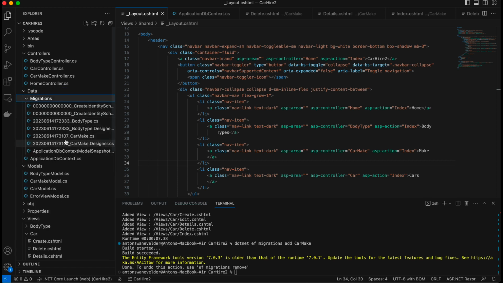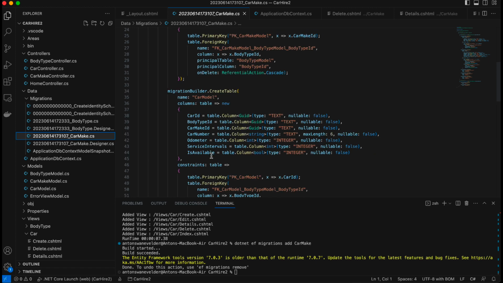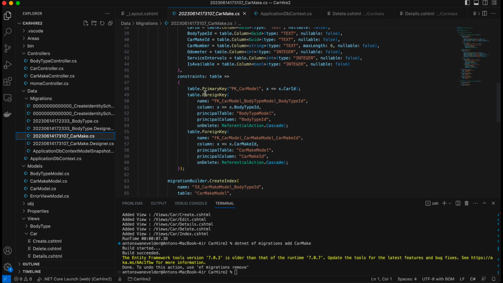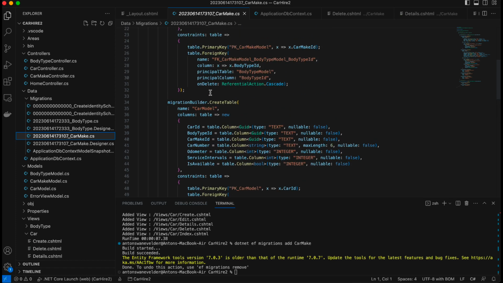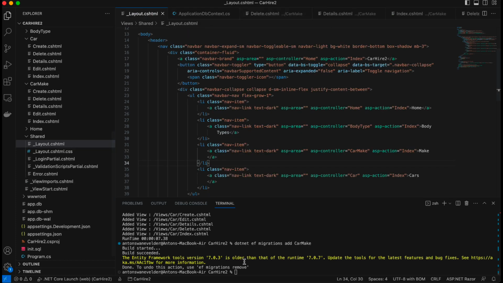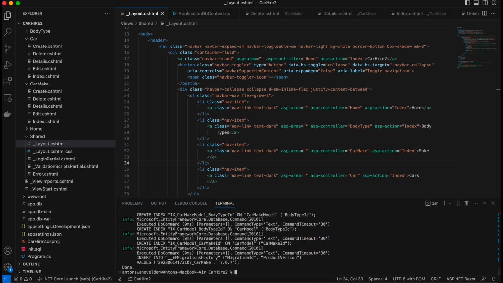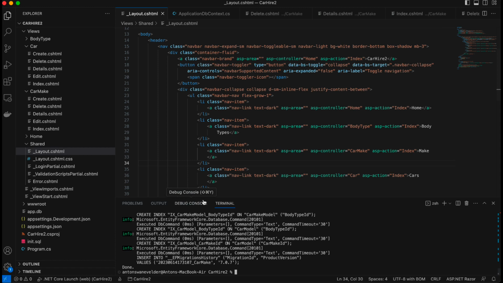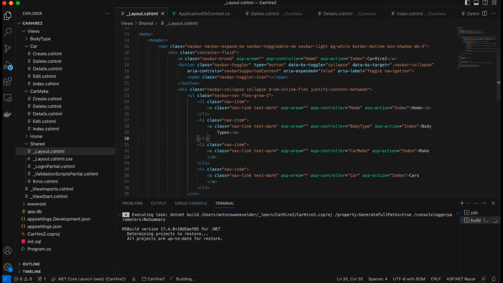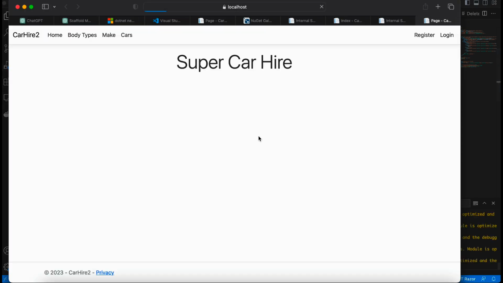You'll see that there'll be another one, car make with car make model as well. So you'll see it knows what the primary keys, foreign keys, all those things is already done for you. Okay, and then we just say dotnet ef database update. Okay, great. It's all created. So let's run it again.